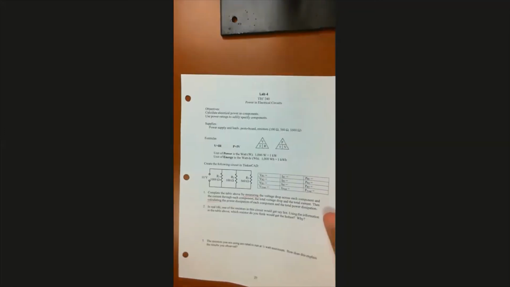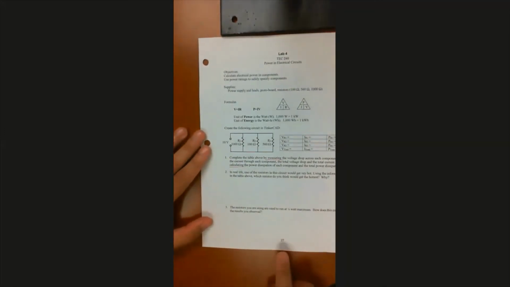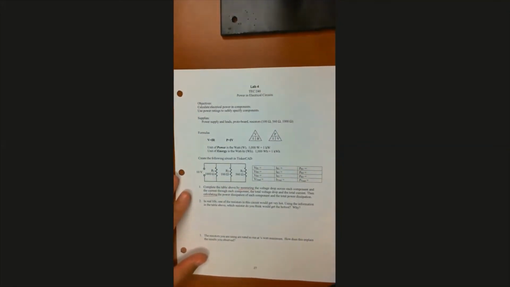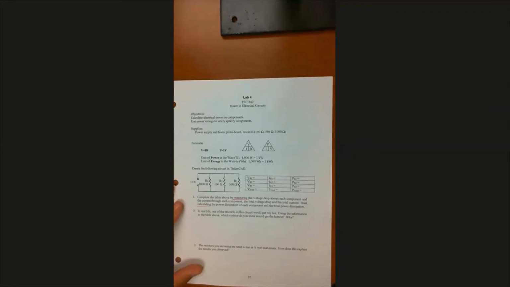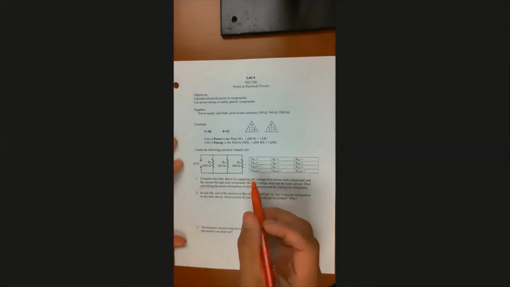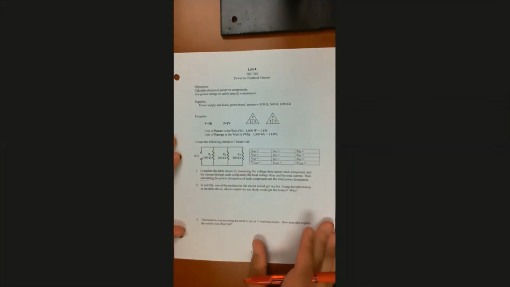And now let's just talk through lab 4 real quick. It's on page 27 in your lab manual. And this is pretty straightforward. If you got through lab 1 and lab 2 without too many hiccups, or even if you did have hiccups, if you eventually figured out how to do lab 1 and lab 2, then I don't think you'll have many problems with lab 4. You're going to do this in Tinkercad, and you're going to take a bunch of measurements.